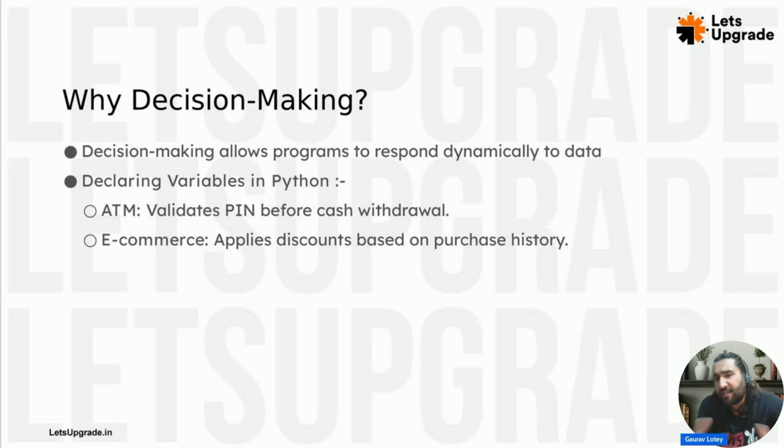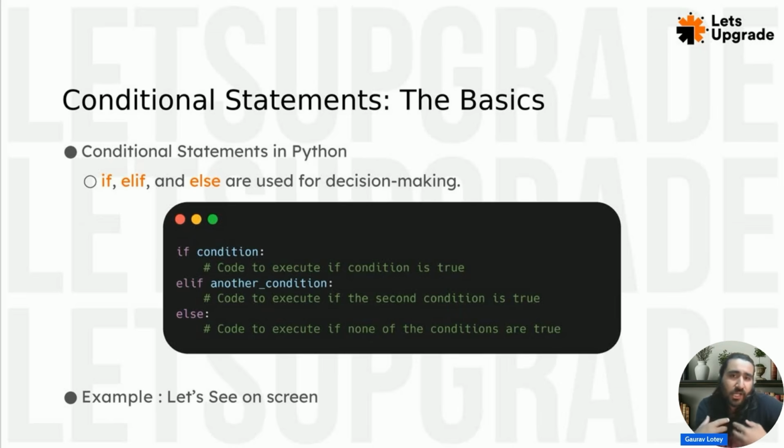Or we can also take the example of e-commerce sites, which apply discounts based on your purchase history. Decisions such as whether this customer should be given a certain discount, or what to do with this customer based on their record and interactions, are where decisions come into the picture. So these are decisions, right? And today we will learn how to implement them in Python. Let me go ahead and share my screen to understand the basics of decisions.